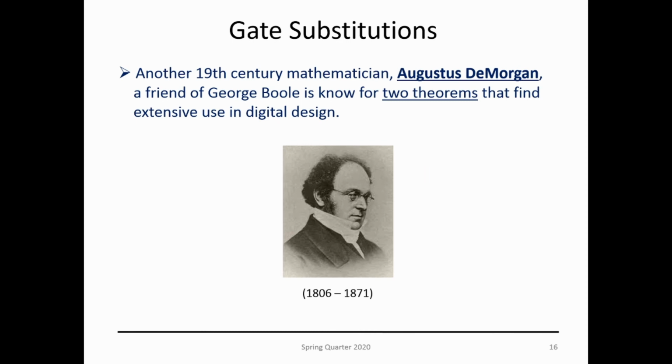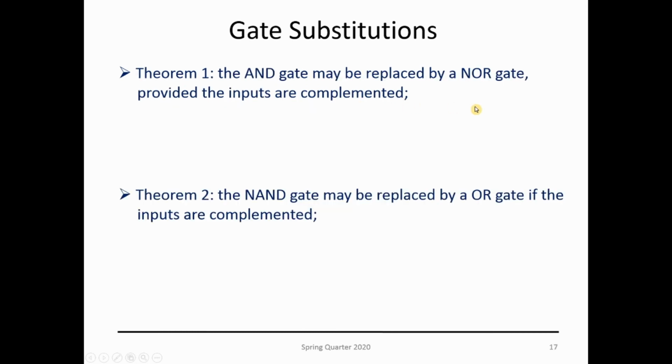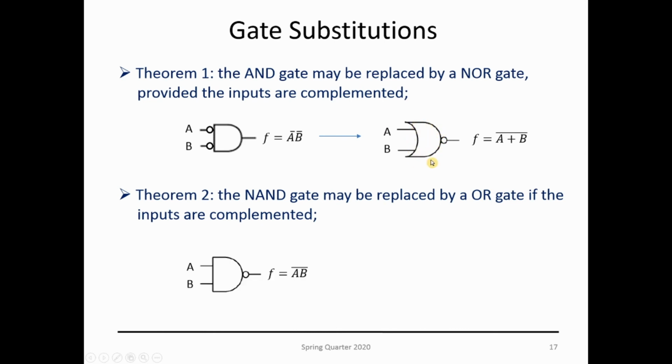Another important substitution was developed by Augustus De Morgan. He developed two theorems that tell you that negating the inputs of an AND gate is the same thing as negating the output of an OR gate, and vice versa. If I negate the output of an AND, it is the same thing as negating the inputs of an OR. Remember that the common mistake is to go from this one to the bottom, or this one to the bottom. That's not valid, but this relationship from left to right is valid, in theorem number 1 and theorem number 2.